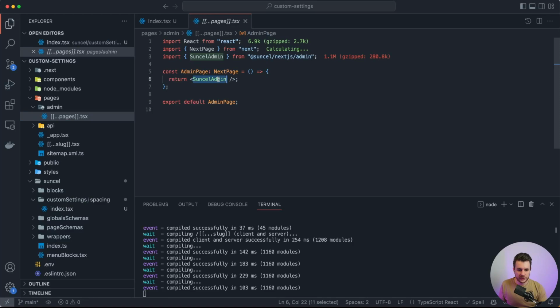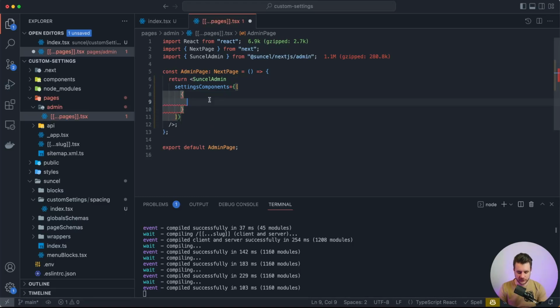page. So inside this Suncel admin components, we can add the property settingsComponents, and these settings components will be an array of all the custom settings that you want to add to your project. For each setting you will need to define the type.